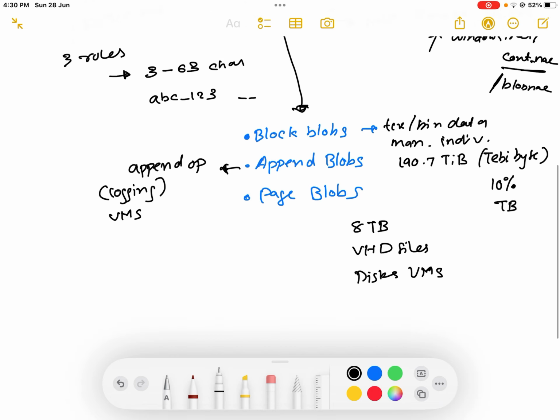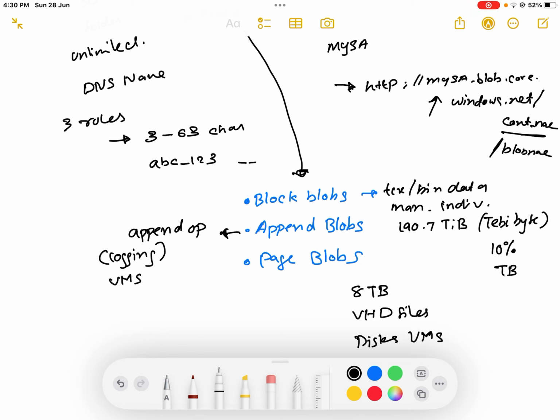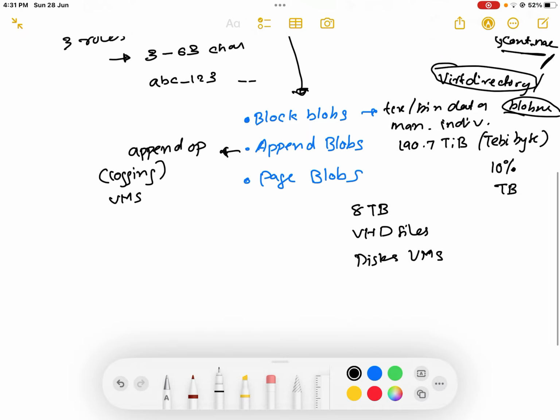You can also store it in this particular format, where you have the container name, then another directory, like a virtual directory, then your blob name. This suggests that inside this container you have another folder or directory, and inside that you have your blob.